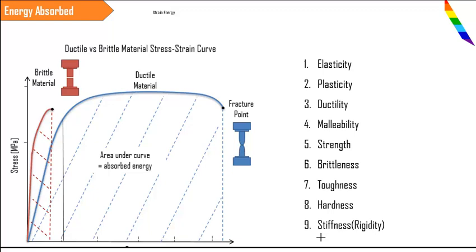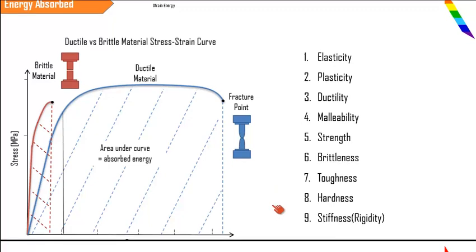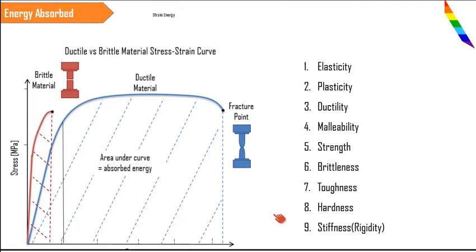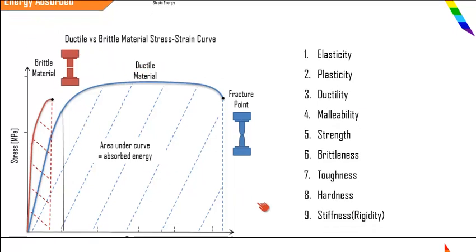So these are some of the major engineering properties which can be read from the stress strain curve. Also, if the material does not have that much stress, then the curve is going to be a bit flatter. And if it is highly ductile, this area is going to increase the length of the graph, the x-axis is going to increase. So all these things can be easily associated with the stress strain curve of an engineering material.